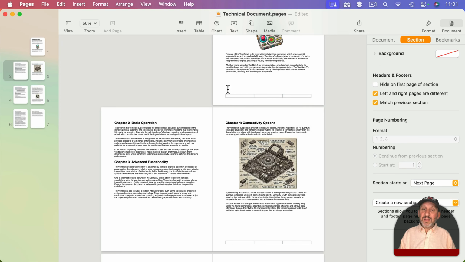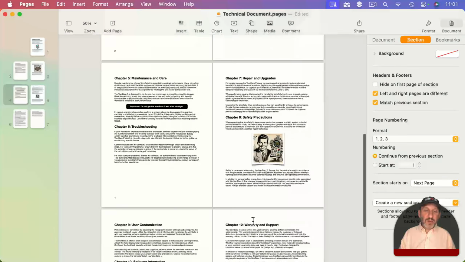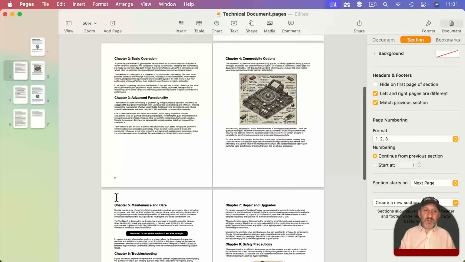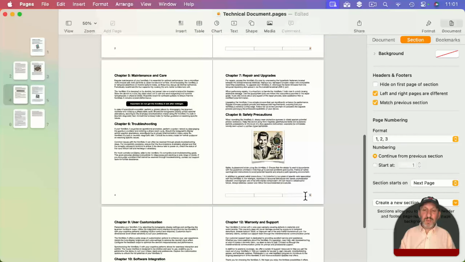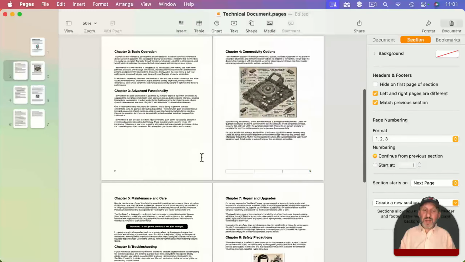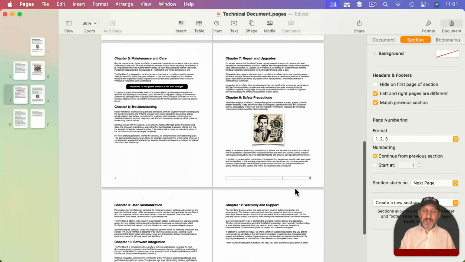And instead, let's have it so the left pages have the page number on the left side. And you can see when I do that, it inserts the number 2 there, but it didn't put anything on the right side. All the left side pages have a page number, but the right side pages don't. They're separate, so I need to put those on the right side here, and now I can see the right side pages have it. So I've got left and right like that.